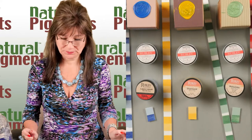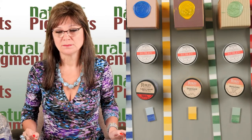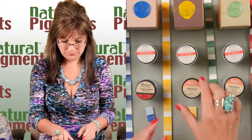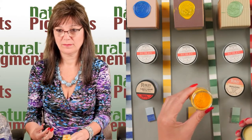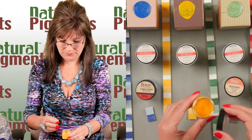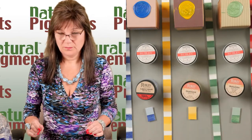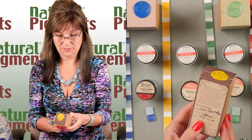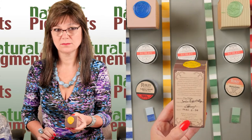The shape of the particle is what we call micaceous, and so it tends to get sticky. Trying to grind it and separate the particles, they're like mica. They like to make these very thin leaves, and they tend to stick to one another. So in order to separate them, it was common back in history, or at least according to some literature, to introduce small particles of glass, which wouldn't affect the color. Just a small amount of glass would help to separate the particles and make it a little bit easier to grind.